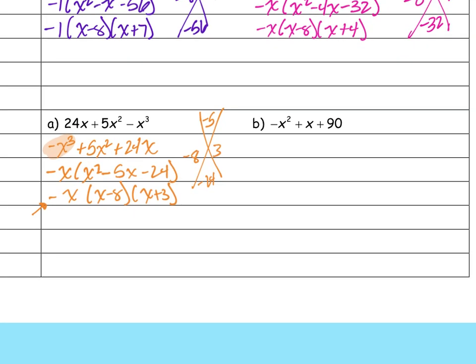So there you go. Okay, so again, I have a negative x squared and it has to be positive. So I'm going to factor out a negative 1, and that leaves me with x squared minus x minus 90. So give me two numbers that multiply to be negative 90 and add to be negative 9. I'm thinking that's 10 and 9. And then negative 10, because it wants to be a negative 9. So it would factor to negative 1 times x minus 10 times x plus 9. Okay?